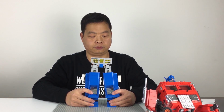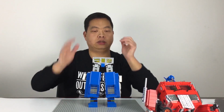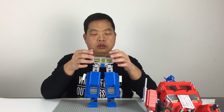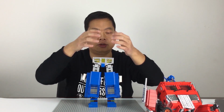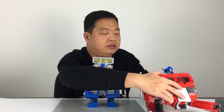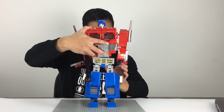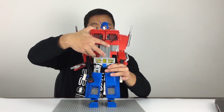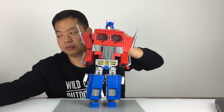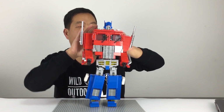Okay, we build the body and legs following the instruction book, also with the guns. Then the exciting hour is coming. Let's put the two big parts into one. The real Optimus Prime is coming. Then you find the pin and insert it, just click and everything is done, finished. Let's remove the guns. And this time we build some special parts at the front of the gun. Then we get the arms neat. Okay. The body is finished.